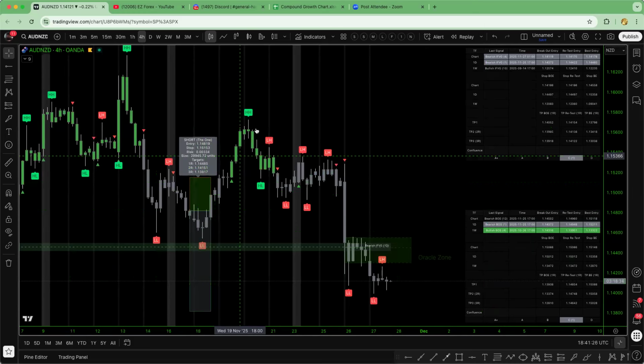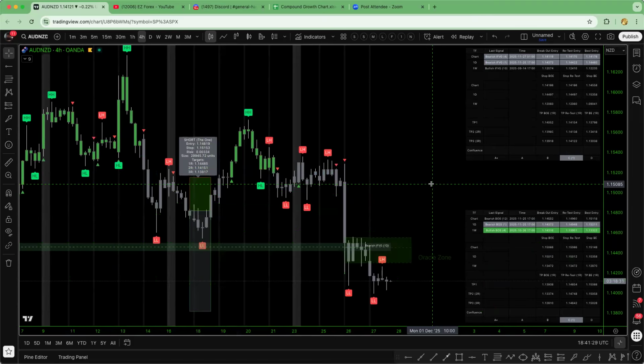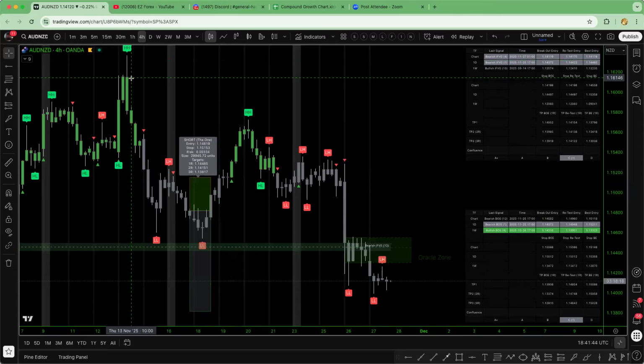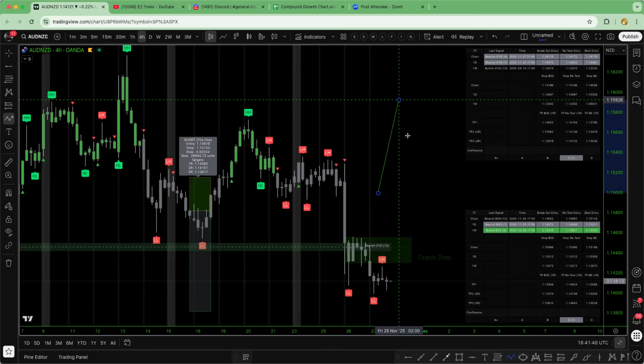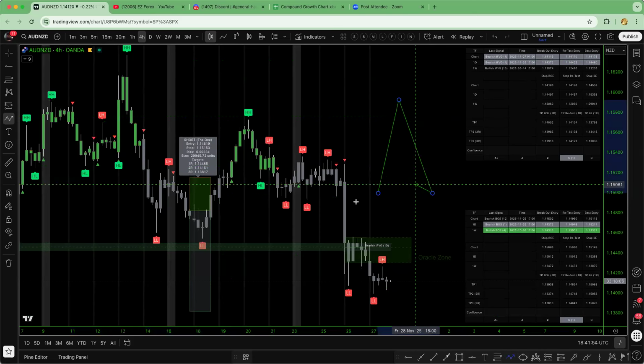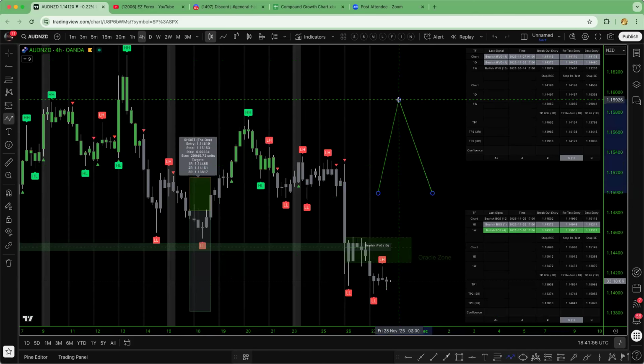I'm not saying no pair can do this, but trust me, AUDNZD, EURGBP, EURCHF, the crosses of the pairs are very similar. AUD and New Zealand is literally the same thing. So there's a constant battle between which way they want to go. Do you understand? Usually price action has one going one way, and the other cross is supposed to go the other way, and that's how we determine a buy or sell. This is a pair that can go the same way for long before the battle finishes.